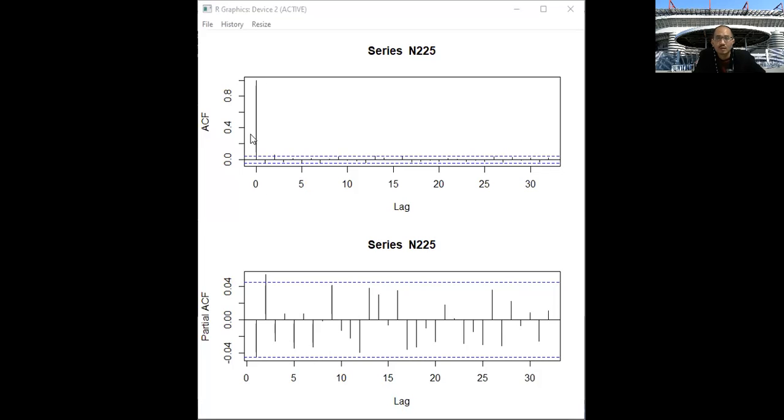A nice plot, this one. The upper side is the ACF function of series N225, and the bottom side is the partial ACF of the same series N225. Anyone familiar with univariate time series will know this one.